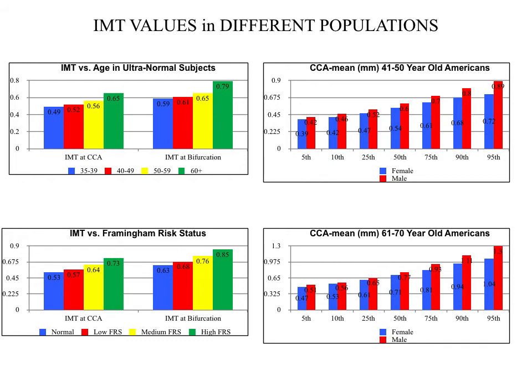If you're at the 5th percentile, that's fantastic. You're blessed. You're not going to have any trouble. If you're at the 95th percentile, you're in trouble. Now, if you're 41, you're not likely to have a heart attack in the near term, but if you have an IMT at the 95th percentile, that means you're pretty much doomed to have trouble later on, because a high IMT reflects your current propensity to form new plaque.